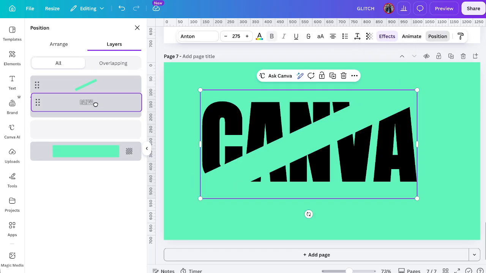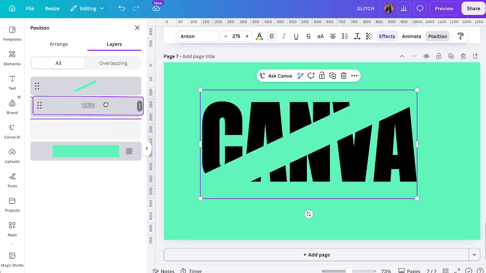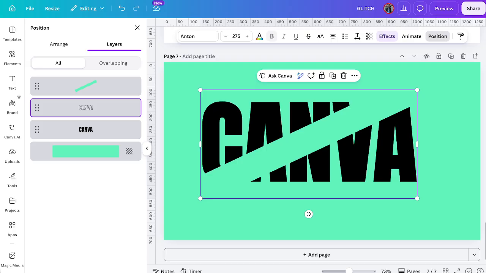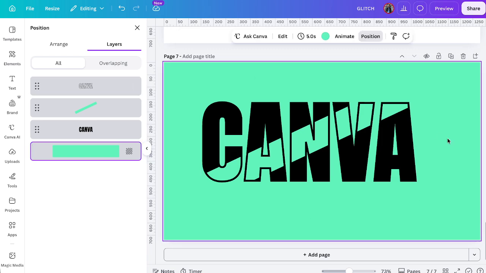We make sure the hollow layer is on top, not on bottom. Make sure that the hollow layer is on top of your Canva. So afterwards, just put it there. There we go. That is the finished one. We can see that this is your outline text, or hollow outline text, in Canva.